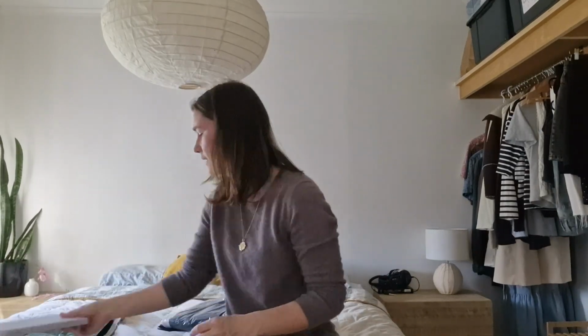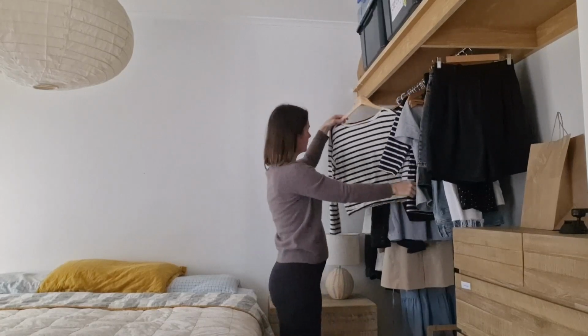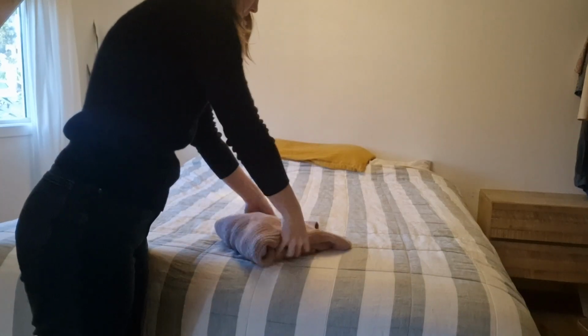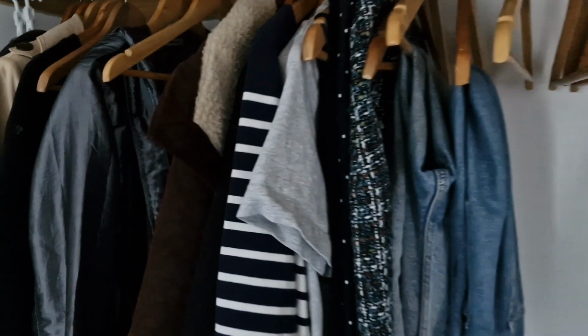So now that we know what it is, why on earth would you do this? Would you be shocked if I told you that typically French women shop this way? They add between 4 to 5 key pieces, new pieces to their wardrobes every 6 months. If you're a shopaholic, this gives you a chance to break that habit and to make more intentional purchases and avoid more of those regret purchases or purchases that simply sit in your wardrobe month after month with their tags on, gathering dust and not getting worn.